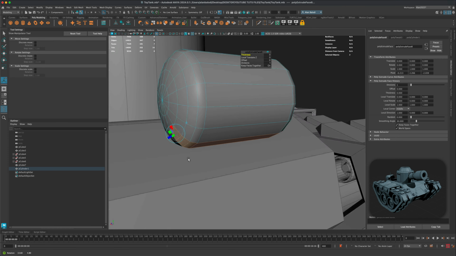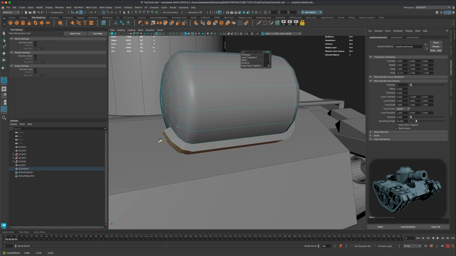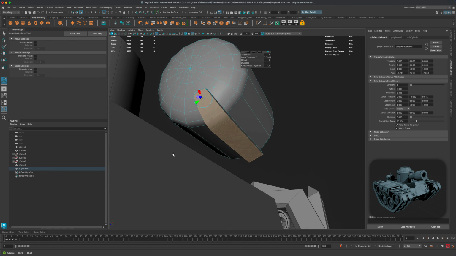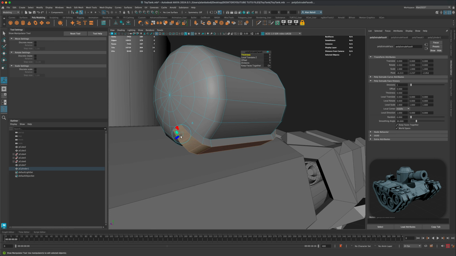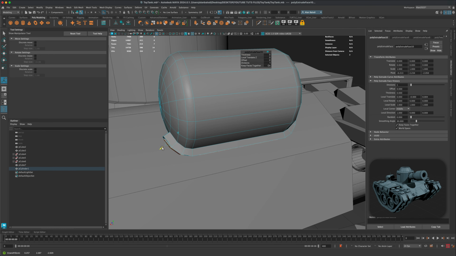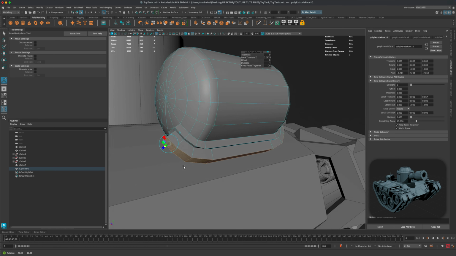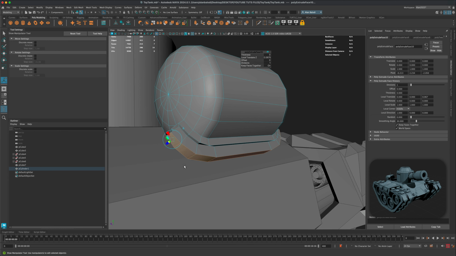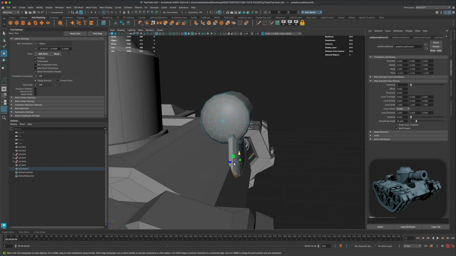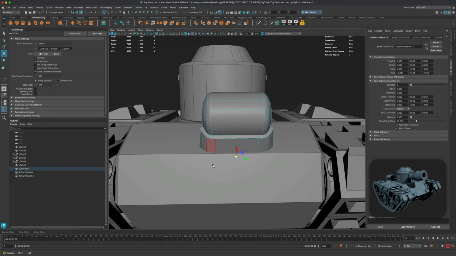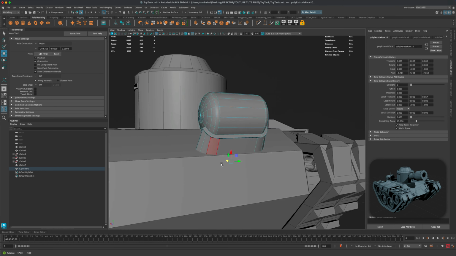So I'm going to press extrude, and I'm just going to pull this out, right? Something like that. Let's do another extrude, and maybe pull this in, and do another extrude, and this time pull it out. All right, and then I'm going to pull it out just a little bit, and then press W, and move it down, all the way down. And in. All right, so you have kind of an interesting holder back there.